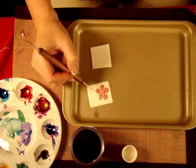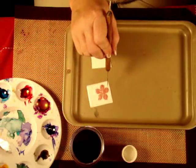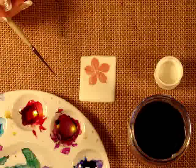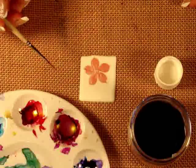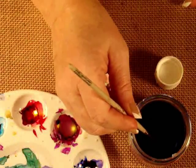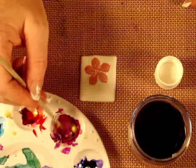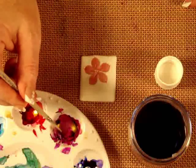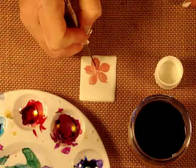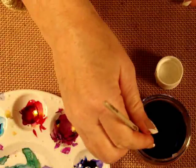Pat the center down. You can also, if you want to add a little tip or a little bit of dimension to your petals, you can do the same thing with the outside of the petal. Now we're going to add the details using our alcohol inks and our liner brush. So I'm going to dip my liner brush into the rubbing alcohol. This ink here is wild plum. And I'm going to add some accents starting from the inside of the petal and just drawing little wavy lines, highlighting the petal all the way around.